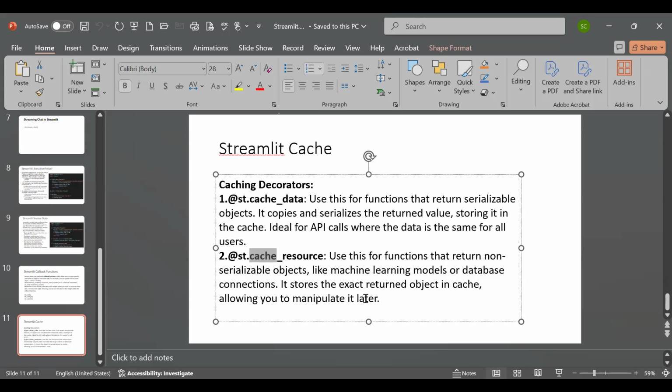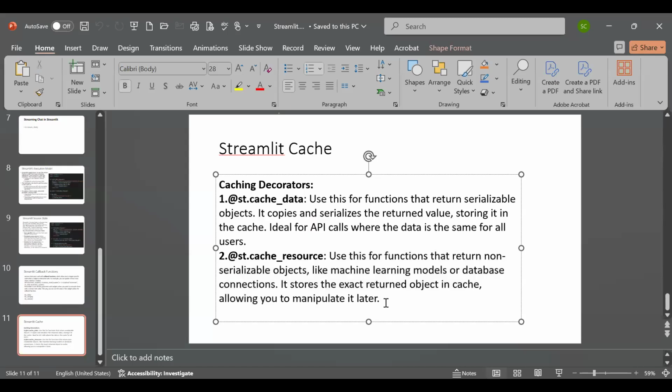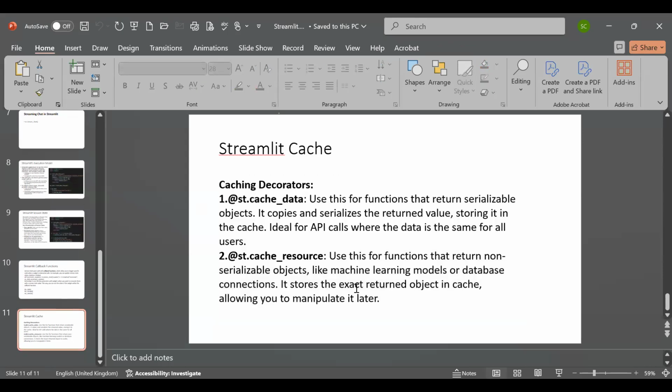In that sense, it is not serializable, so we have to keep the exact same copy. In those cases, we use cache resource. For example, we were creating the instance of the class of the AI model. For such objects or database connections, we have to use cache resource. That's the only difference, so we need to be vigilant about that. Otherwise the purpose is the same, the benefit is the same. Make sense?